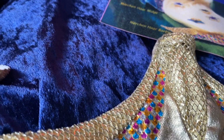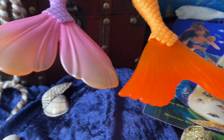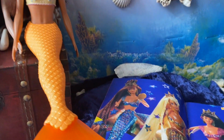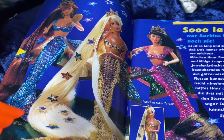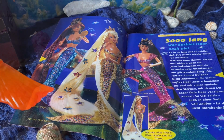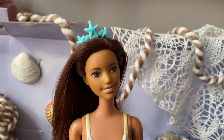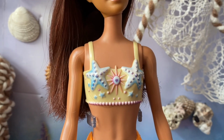My childhood mermaid was this Jewel Hair Mermaid, and of course she can be compared with these budget mermaids. She is expensive now and she was expensive then. Also, yes, this ship has sailed. Mattel is a different company now and we are not getting the same Playline quality as we had in the past. The quality is there for collectors, or you have to buy different brands like Disney, Playline, fashion packs.